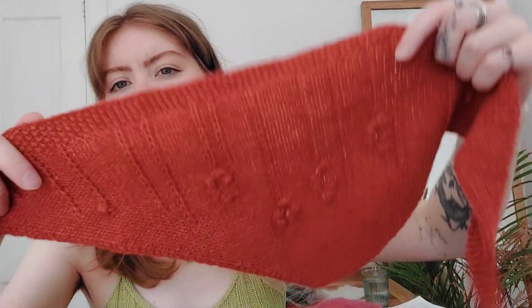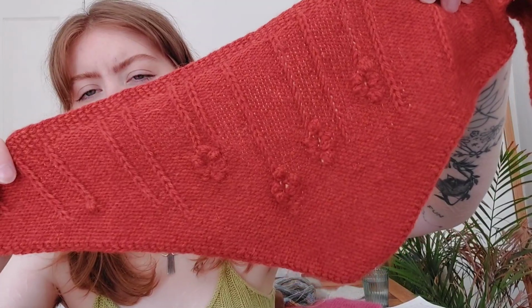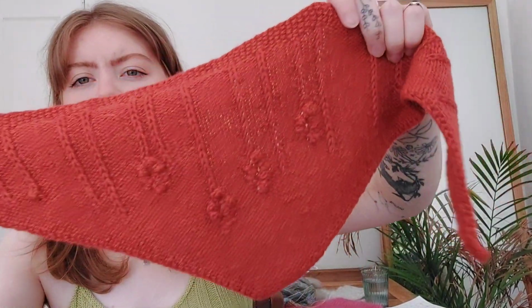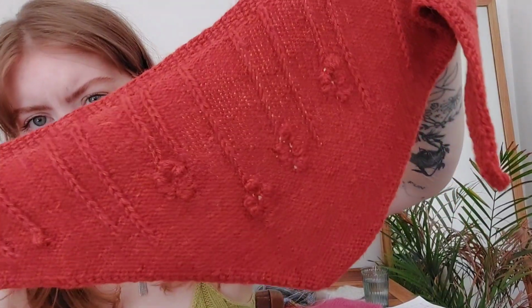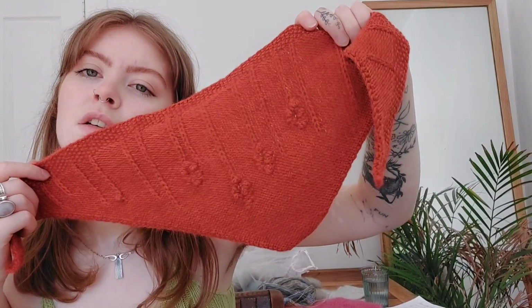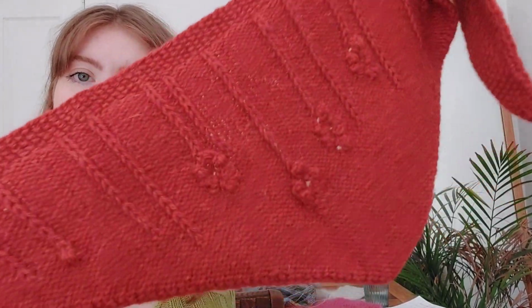Anyway, the last one that I made was made out of a scrap from a jumper that I made. Actually, I made the Felix jumper from that. Again, I do want to make a video showing everything that I've made so far, so you'll definitely see that. And that's an Aran weight yarn, I think.